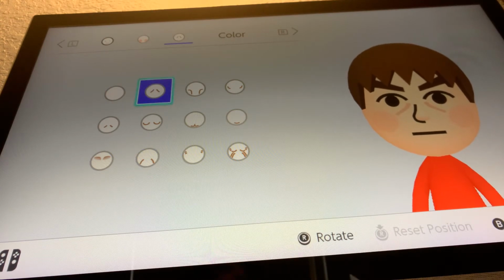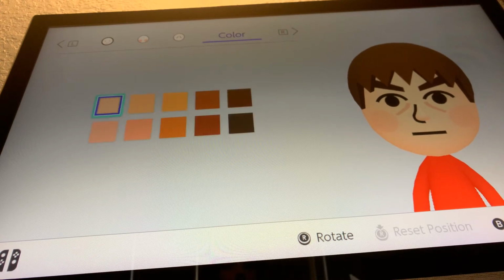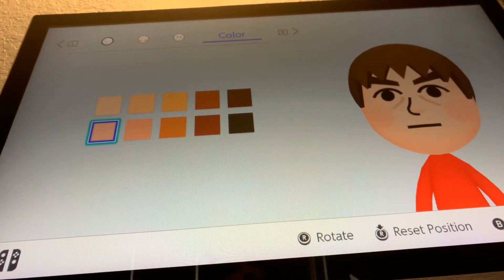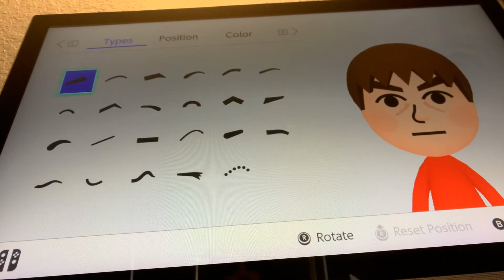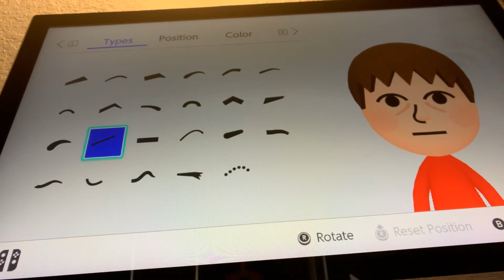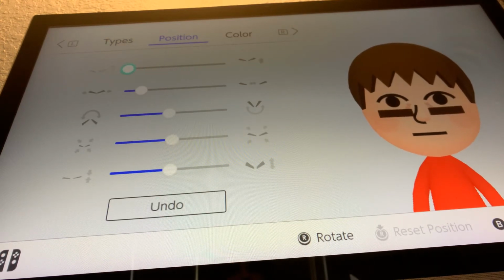For now, let's do this. Is that white? Yeah, that's white. Eyebrows. I'm going to try to make.